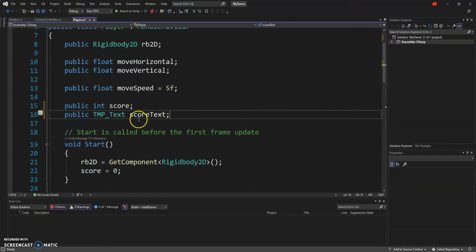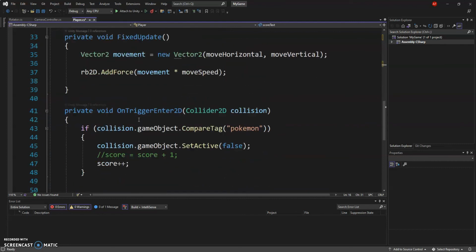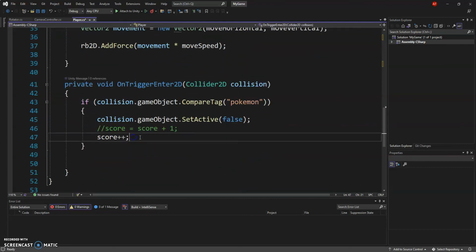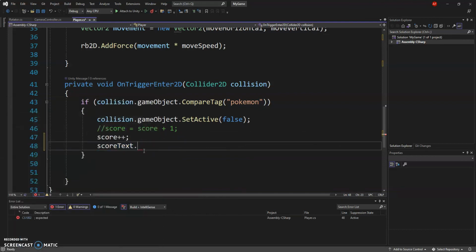I'm going to do it the bad way first, and then we'll make it better in a second. I'm going to come down, and the idea is that when we score, we need to update that score text. So I'm going to go scoreText.text. This is going to manipulate the text, and I'm going to set it to, in quotes, because it's a string, Score, colon, space. That's a string, like we know before.